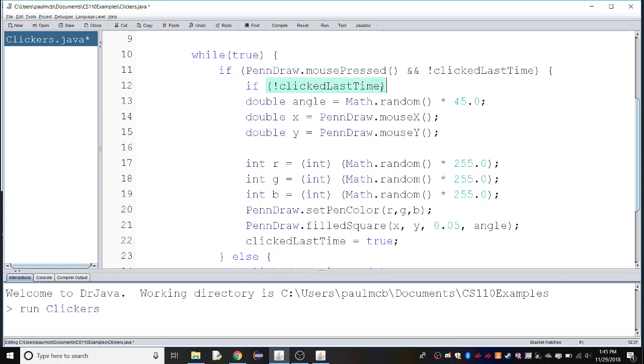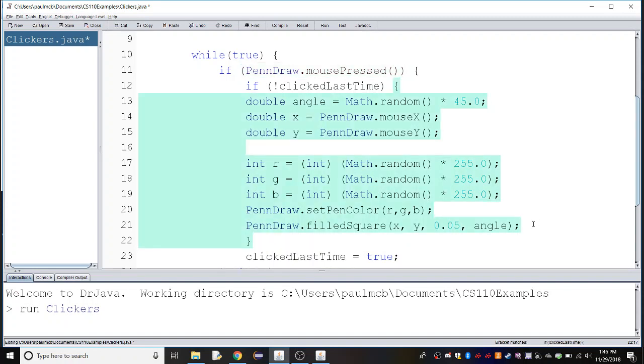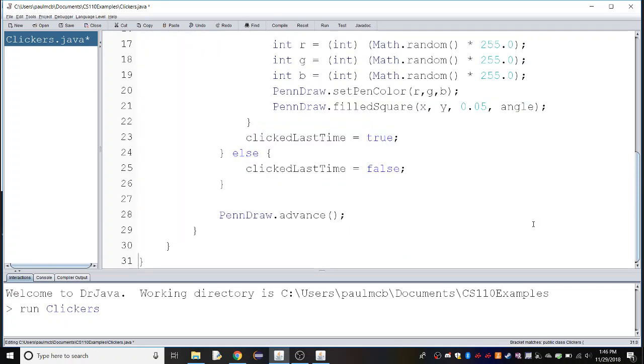And what I'm going to do is I'm still going to handle the mouse pressed by setting mouse press equal to true. But what I'm also going to do is put this entire block of code, except for mouse press equals true, inside of this condition. So Control A, tab, there we go.